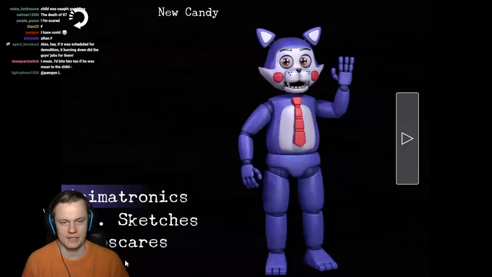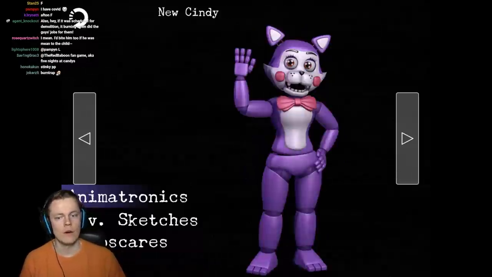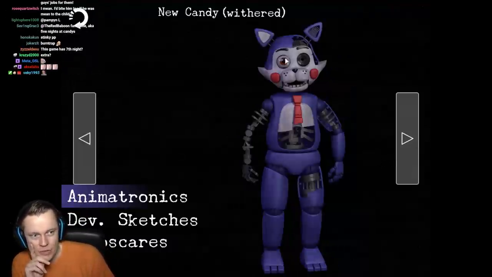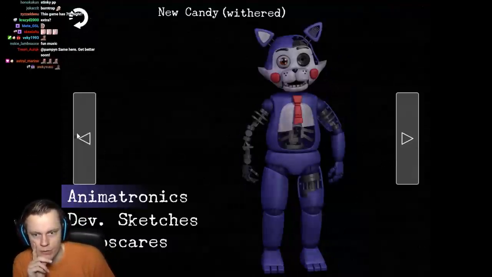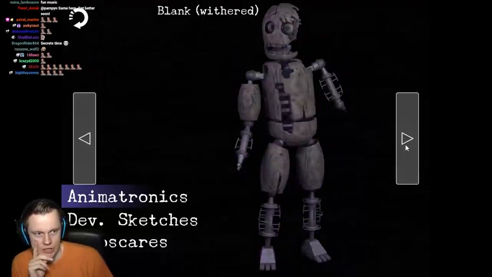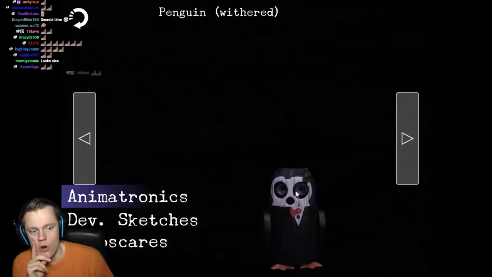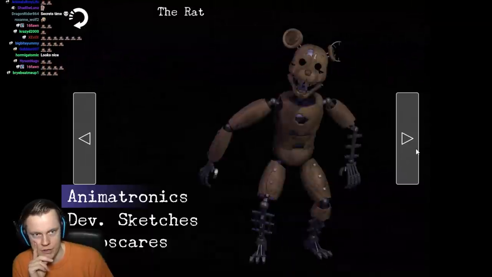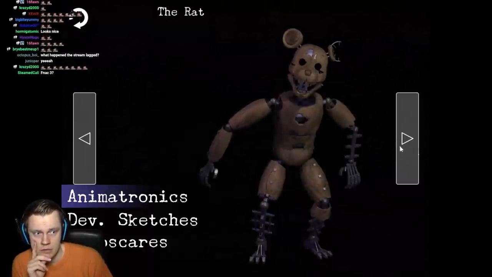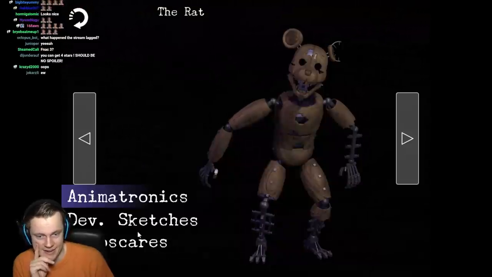Okay, then! We did it! Wait! Oh, interesting. So this is new candy? This was the one that was attacking us all the time, right? It was the withered one, not the new one, I think. And then the same thing for Cindy. So we were seeing withered ones. Then we had blank. Oh, that was why the penguin looked so weird. Not again. The cat. These are my favorite ones. The rat and the cat.